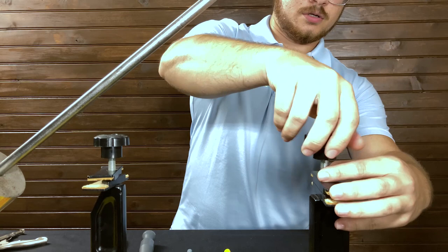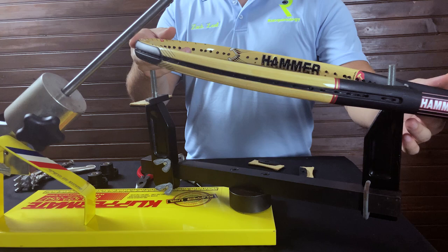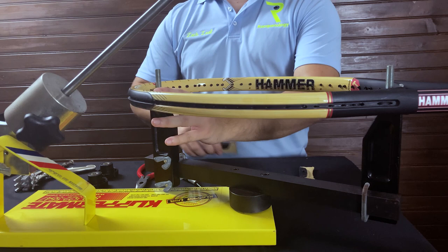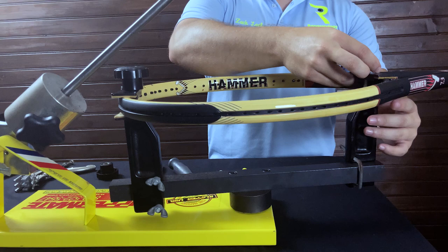First, remove the twist knobs from each post. Then, take the top leather pads. Now, go ahead and place your frame in between both posts, making sure to center it as best as possible. Then, put on your leather pad, and then screw it down. Make sure that it's not going to be screwed down too snugly. Usually just what you can with two fingers will snug it up properly.